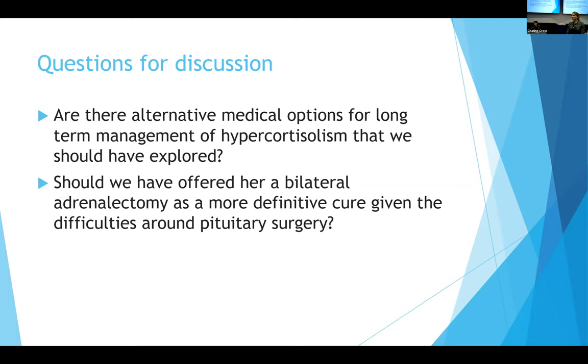In terms of medical therapy, another option might be cabergoline. It has had better results than I remembered when I reviewed the literature recently, with cortisol lowering and also some degree of tumour shrinkage in some cases. But I know the surgeons sometimes don't like cabergoline if it toughens up the tumour. Is that true? I don't think it makes a difference, actually. I think it's historic. I'm not bothered anymore.